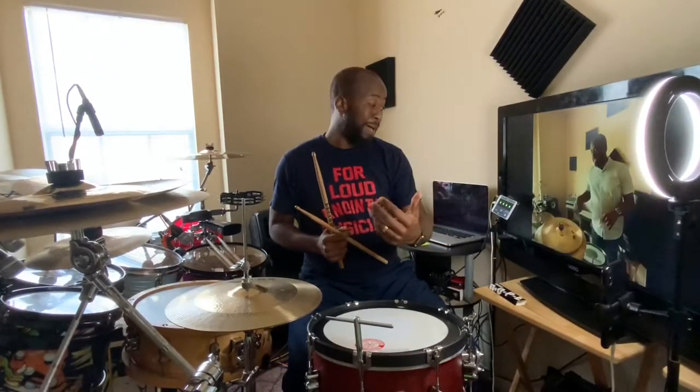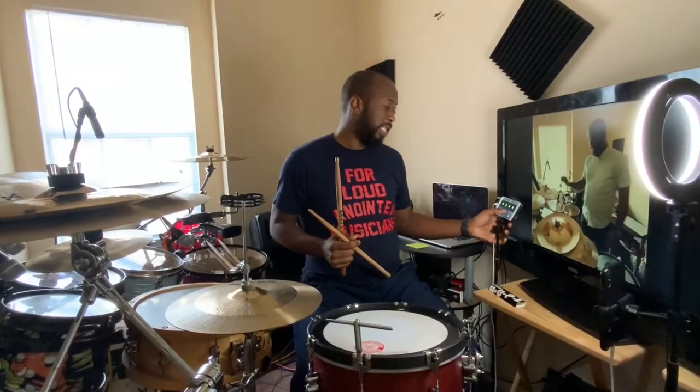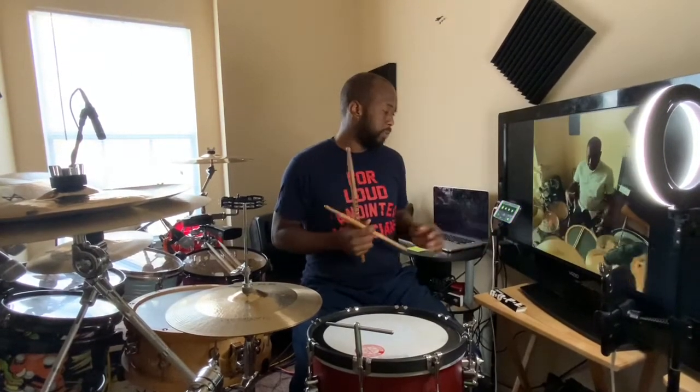Very, very consistent, right? Start off at about 65 beats per minute, and as you get it under your belt and the strokes are very clean and very even, you can go up by 5 or you can go up by 10 beats per minute. So for me, I'm going to go up to 75 beats per minute just to show you a different speed on this exercise, right? 1, 2, 3, 4.